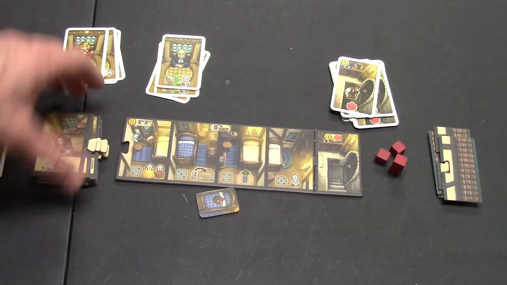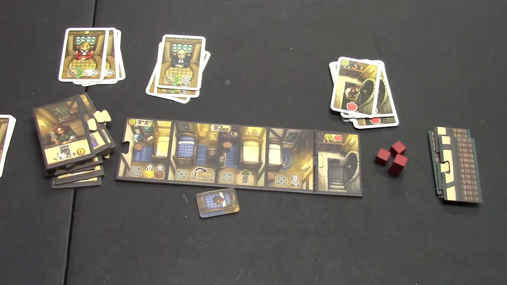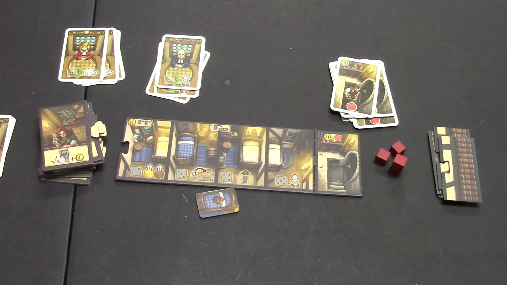Sometimes it may give you cards. Sometimes it may give you a special board to play with, or special actions that you can turn over each round, or a special whatever this guy is, the bartender there. So a lot of neat stuff with this. And basically, that is the expansion.